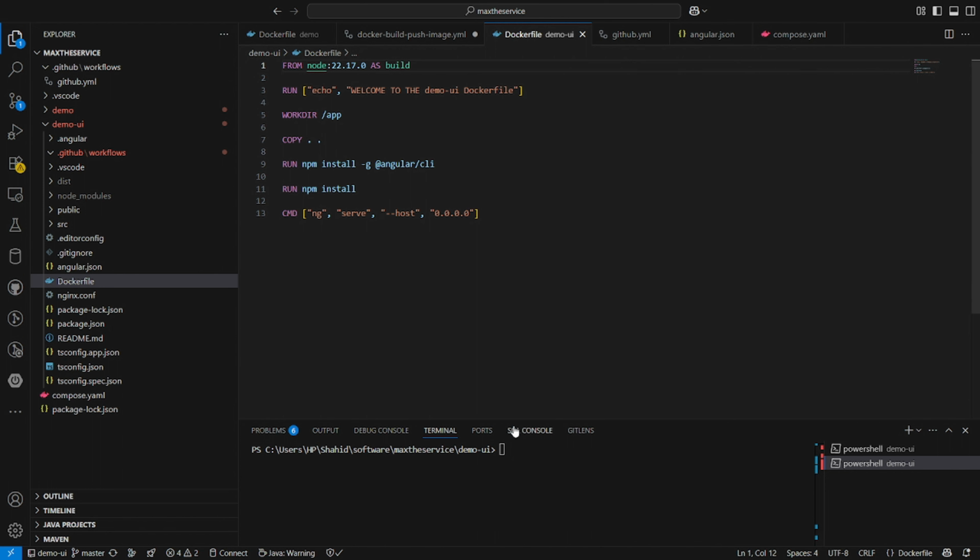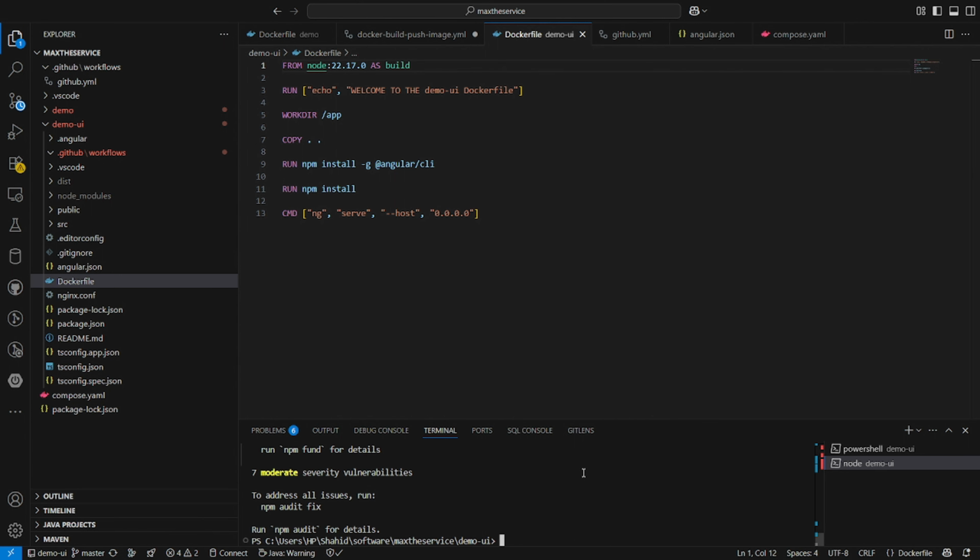Okay, now we are in the Docker UI folder. So first of all, I will check whether I am able to run this application locally or not. So first I will run npm install.